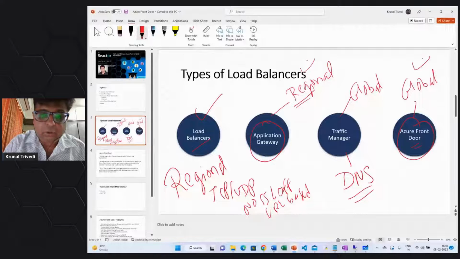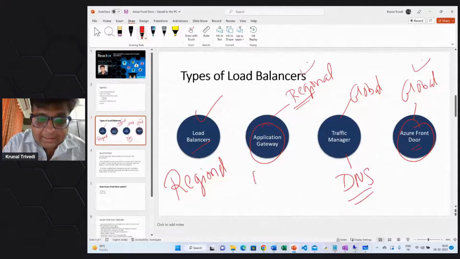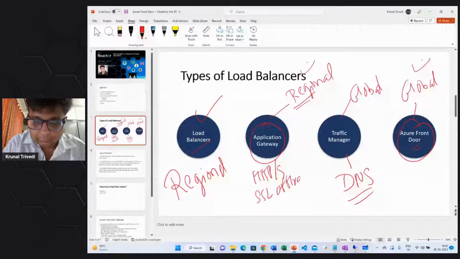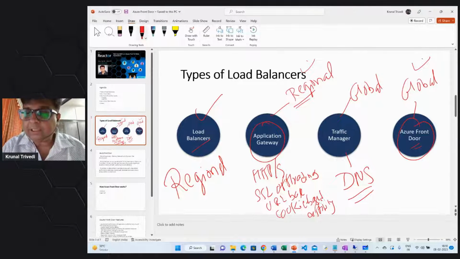So here, this is going to offer you HTTP or HTTPS, SSL offloading, URL based routing, session affinity or cookie based affinity, and the same thing is provided by Azure Front Door. Apart from these, Azure Front Door is working globally.